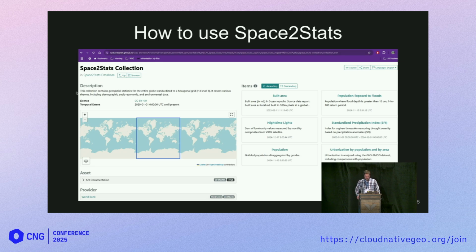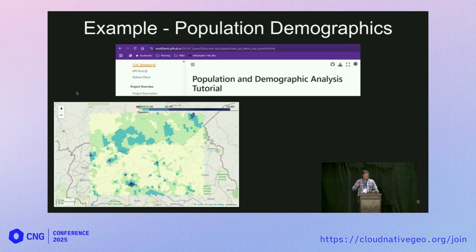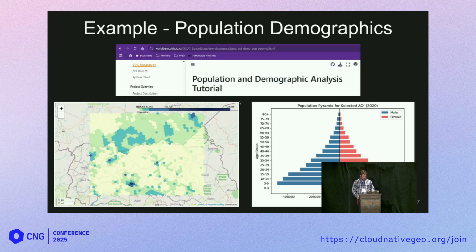Some examples of the kind of work we're trying to do with this. We've got an example here showing if I just want to summarize population density at this random square area at the border of South Sudan and Uganda. There's no real reason to do that, but you can see population density here from WorldPop. But because we have all kinds of data aggregated to those same hexagons, we can also get this custom population pyramid, right? You've all seen these before. It's an important demographic tool. So this is the kind of information that economists will get really interested in.